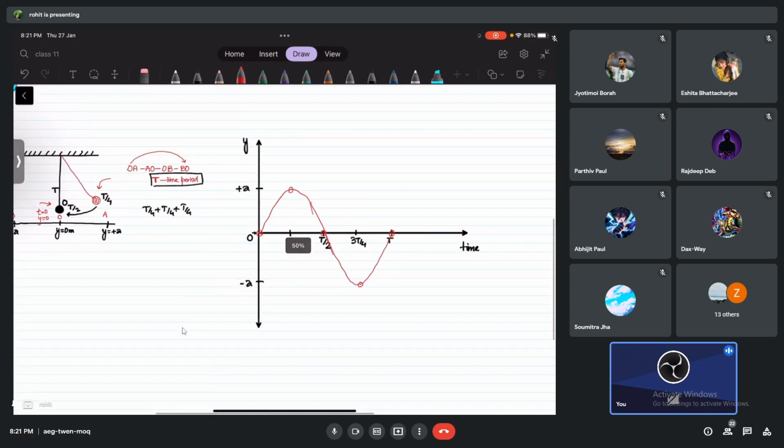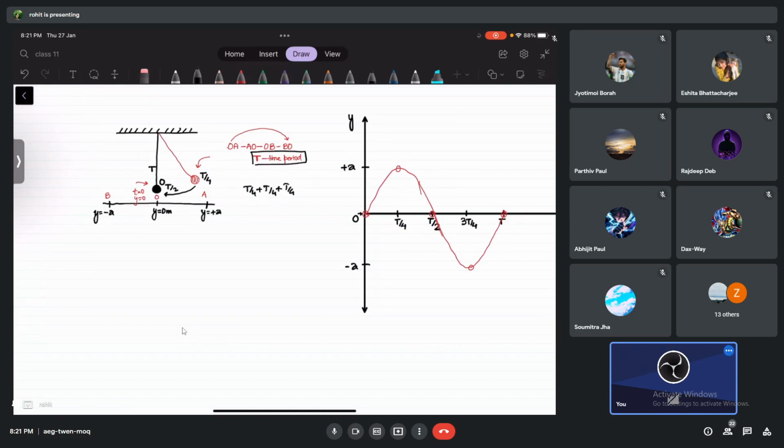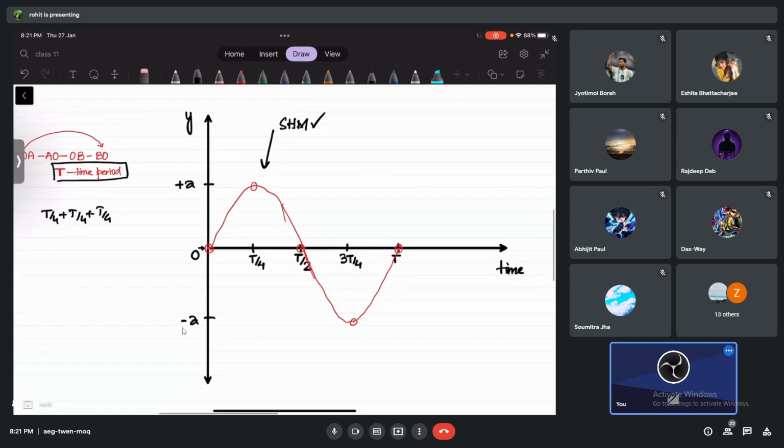So I'm going to now tell you what we are going to do today. So we know, right? Can I say this object is undergoing what kind of motion? It is simple harmonic motion. So I am going to start with a function right now. You check whether it makes sense or not. So the first thing I will automatically tell you, your y will be equal to how much, guys? Tell me. Waiting. Y equals to how much in this example?